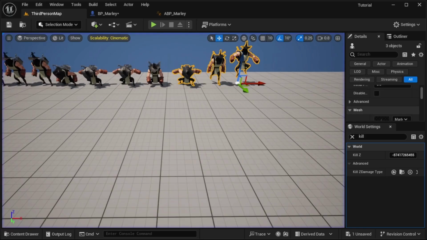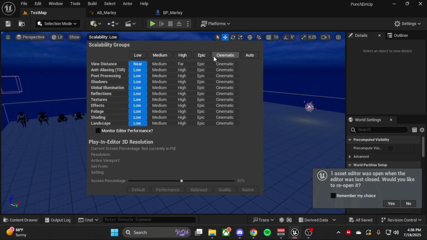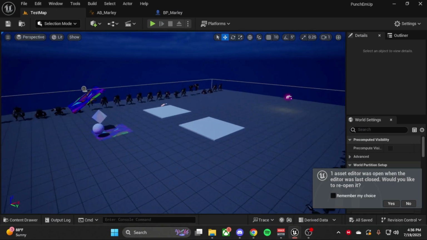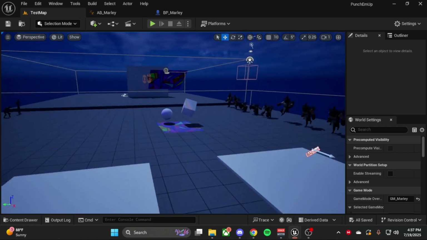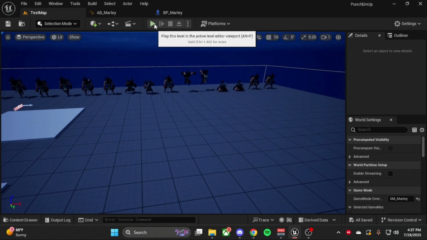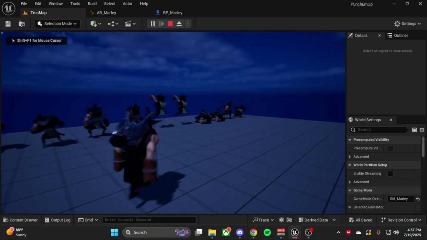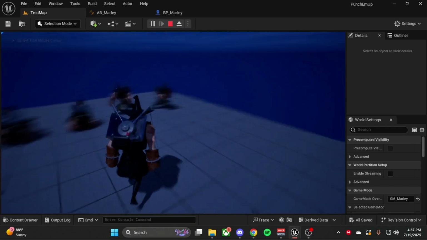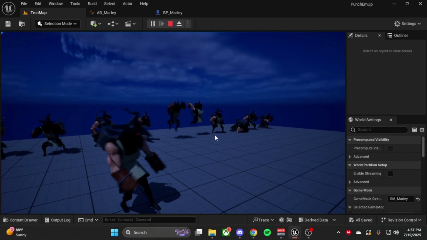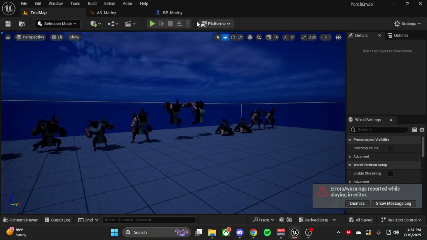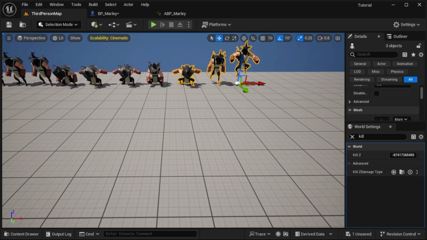I probably definitely will make a video on the cloth physics and the physics asset to get this cloth working. And then just to show you an example, I'll just bring this over, set this back to Epic, so we can see the cloth physics. This is another test that I did, and you can see the cloth looks pretty good here on all of these animations. So that'll be a whole other different video. And of course I have a bunch of errors.